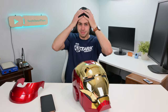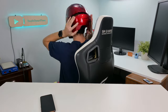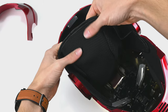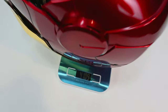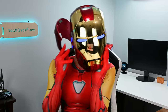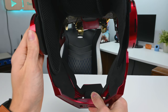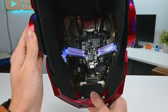All of this talk about wearing a hat or headband with the mask probably has you wondering how comfortable is the inside. Well, it's definitely not uncomfortable, however it's never going to win any awards in comfortability. It's also important to mention that this product is about 2.5 pounds. So while you might not feel that weight initially, it will start to weigh on you — but let's just call that giving you an authentic hero experience. With all of that said, it's still quite an impressive weight considering the amount of tech that's built into it.